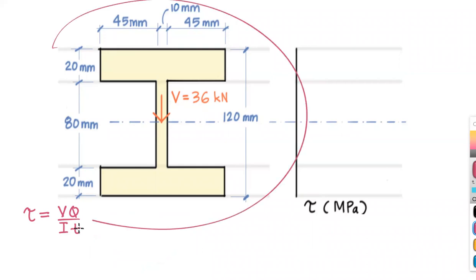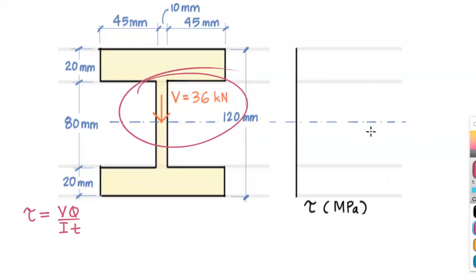We see here a picture of our cross section itself. We have an eye shaped, kind of an oddly shaped cross section. We have an oddly shaped eye shaped cross section, and there's our internal shear force that is transferred in this cross sectional plane.